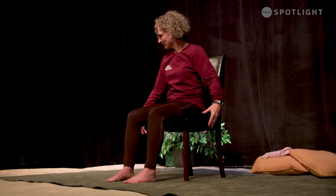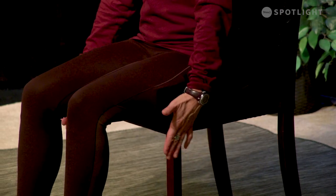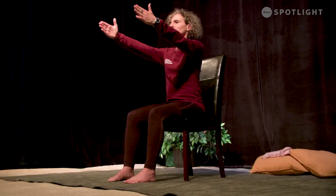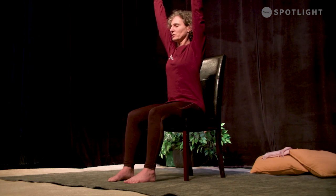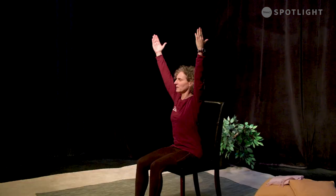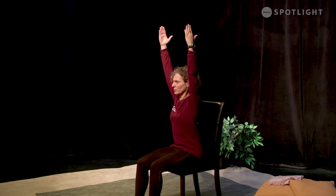Now let's do a few shoulder circles. Circle the shoulders back, forwards. You can do a little elbow swimming, a little bit back. And then even give your arms a little shakeout. Take your hands beside you. As you inhale, palms face one another, bring your hands up towards the ceiling. As you reach your arms up, notice if it's tight in the shoulders — maybe taking the hands further apart would be helpful. If it's not so tight in the shoulders, bring the hands in line, reach up through the fingers.